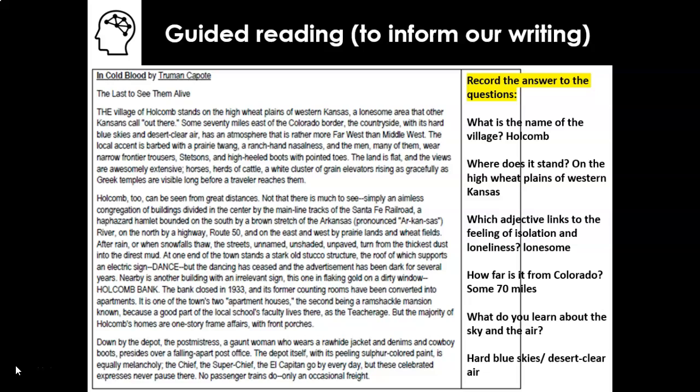And desert clear air. So again, that adjective desert clear reminds us, desert, that this environment maybe is very hot, with very little clarity, that it's going to be a really difficult landscape to live in. So guys, give yourself a tick for those. And then I'm going to give you some other questions, a slightly different approach to test your knowledge.